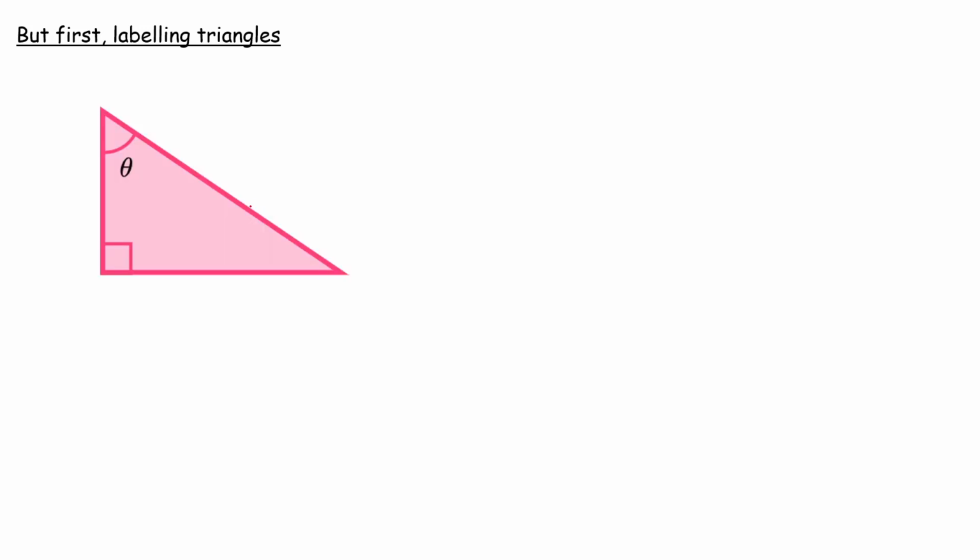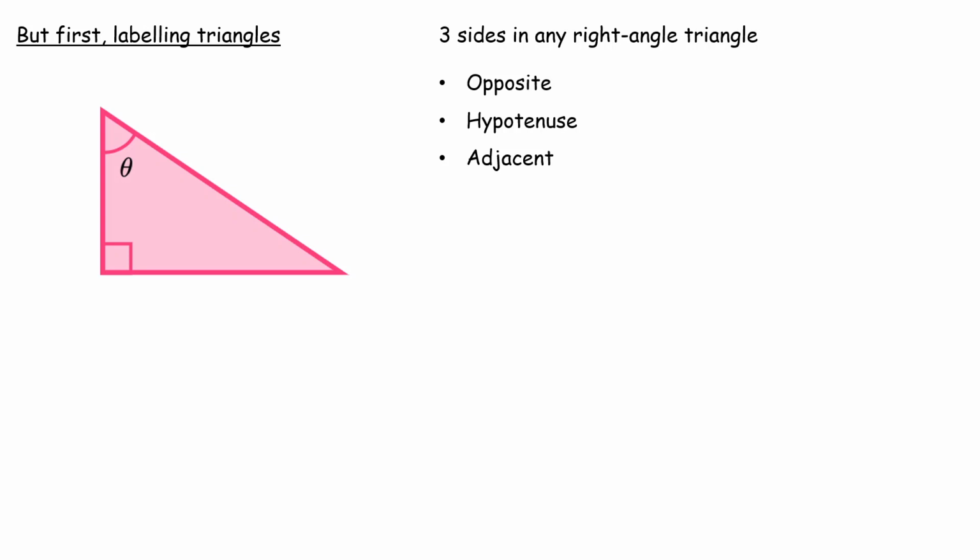Now, here we've got a right angle triangle, and there are three sides in any right angle triangle, which are the opposite side, the hypotenuse, and the adjacent. In my triangle here, you always label your triangle with regards to the angle theta, this thing here. The first side, the opposite side, which we denote as O, is always opposite the angle. So the opposite side would be this side here. I'm not going to write opposite, I'm just going to write O, which makes things a lot clearer and quicker. Imagine the angle is like an eye, and it looks at the opposite side.